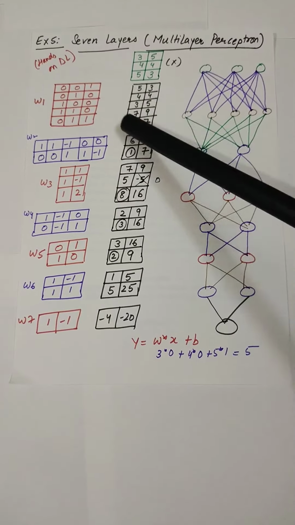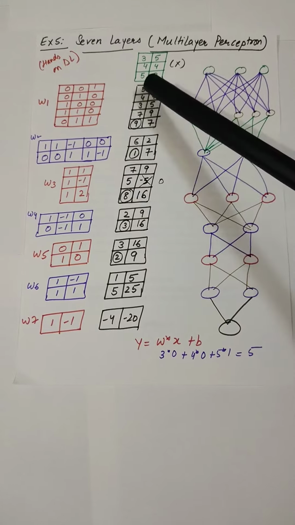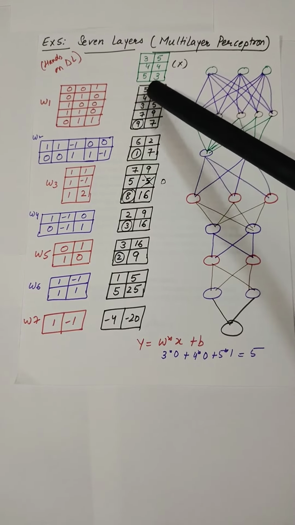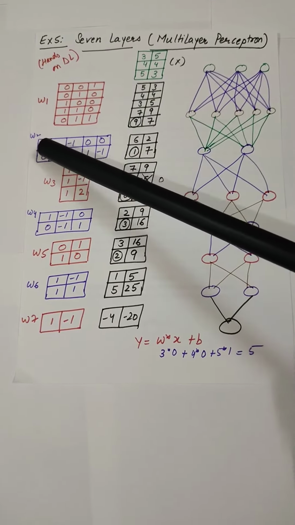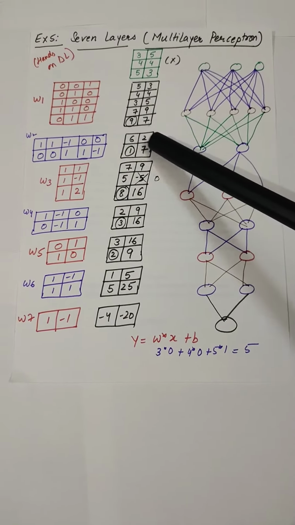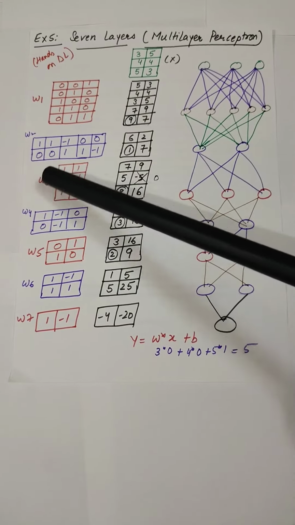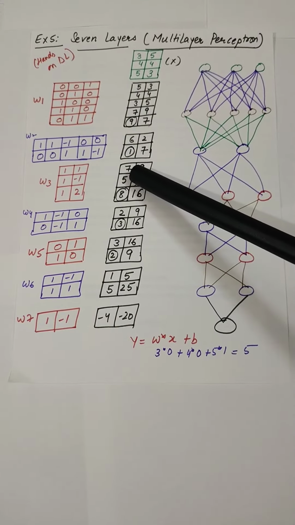Now this output, or the hidden layer, shall be considered as an input to the next weight. So we will consider this 5, 4, 3, 7, 9, and multiply this with 1, 1, minus 1, 0, 0. We get the output like this. So now this 6, 2, 1, 7. So multiply this 6, 1 with the 1, 1. We get the output like 7.